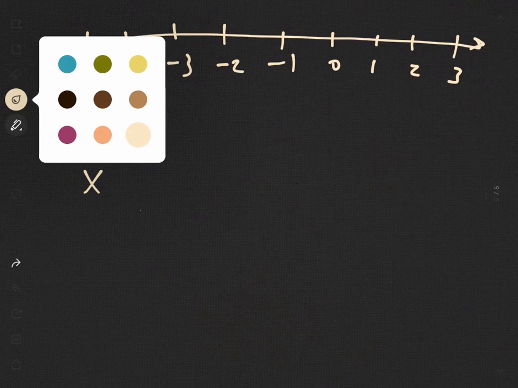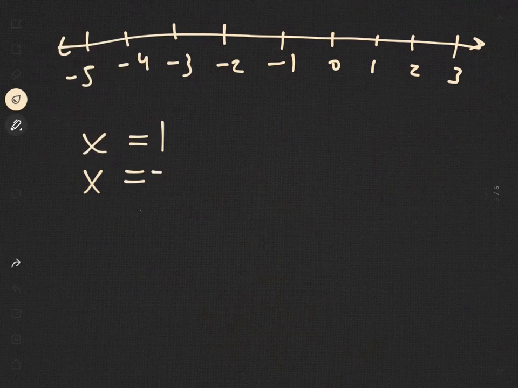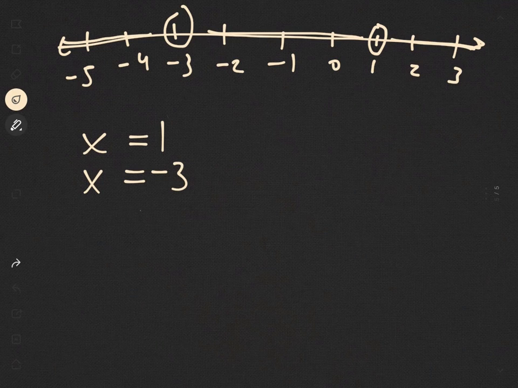Back to what our test points were. x equals 1, x equals negative 3. So because these are not included, the circles that I'm going to draw are open circles. They're not closed circles like they were in the previous example. Now for quadratic inequalities, we're going to have to test out different sections of our number line. So this is a section over here, this is a section, and then this is a section. Let me pick something from this section. Let me pick negative 5 and test it out.